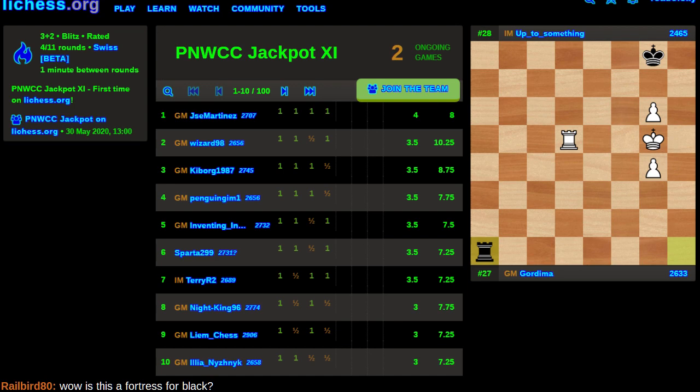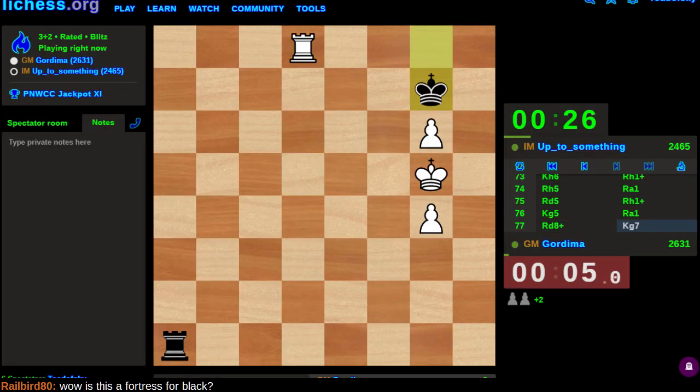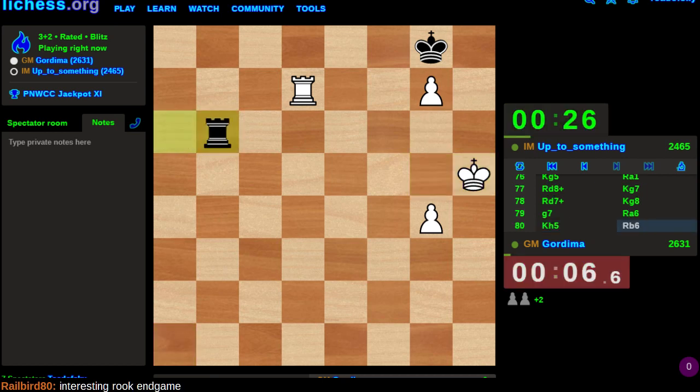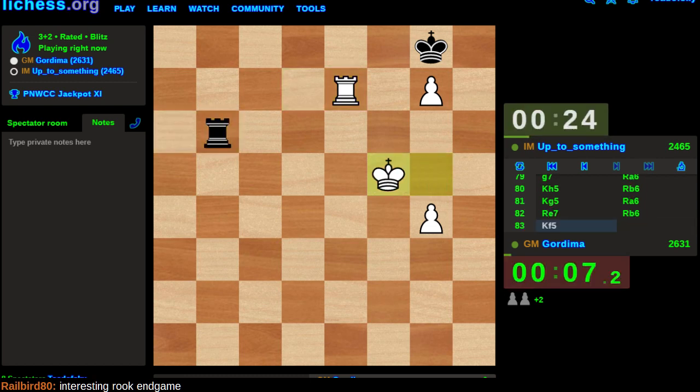This is an amusing position. Let's bring it up on the big board. All right, so yeah, this is getting close to the position where you jettison the pawn. A lot of things can happen in time pressure. Right, Black's trying to get a stalemate. Black's found a perpetual.